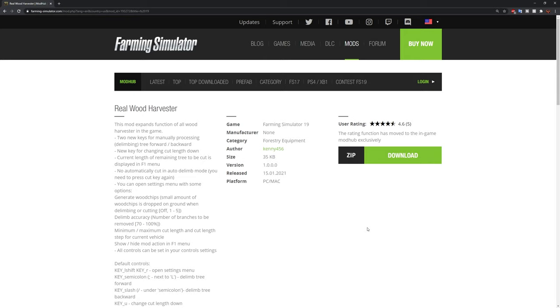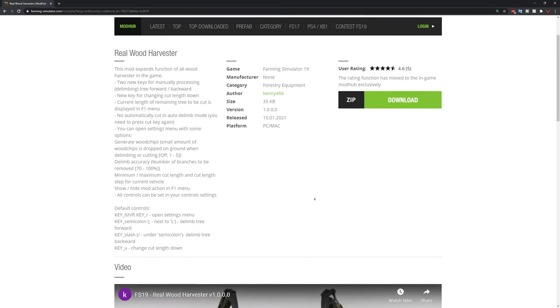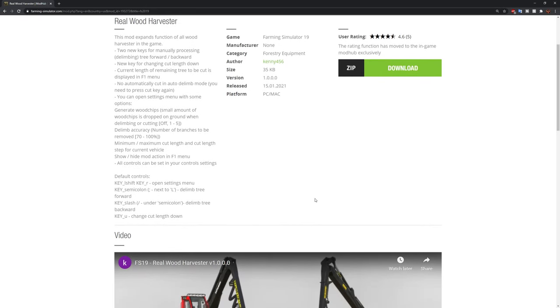So with this mod, tree harvesters basically no longer automatically cut the limbs and the logs at the same time. And what it does now is it allows you to convert it over to a more realistic mode where the harvester first delimbs the entire tree and then comes back and cuts it. You can see here two new keys for manually processing, delimbing the tree forward and backward. New key for changing cut length down.